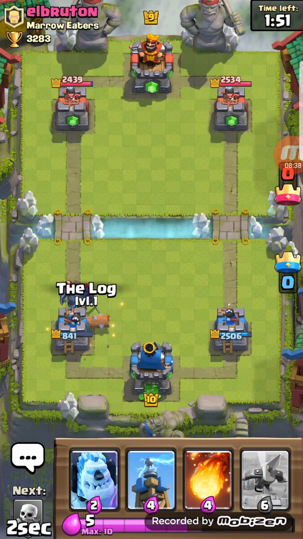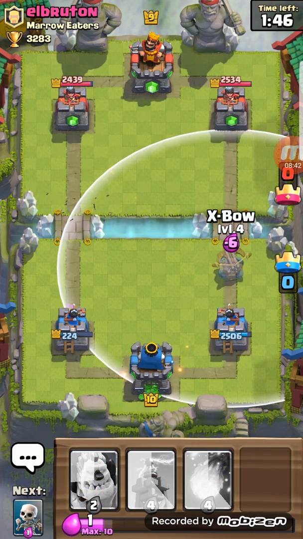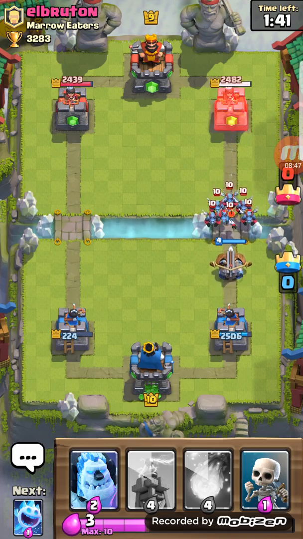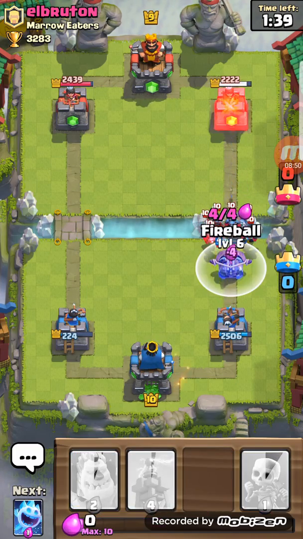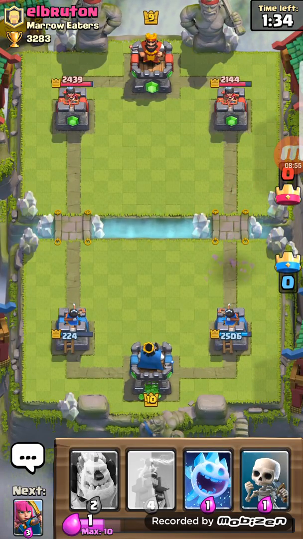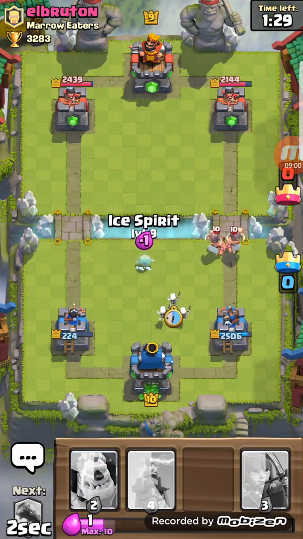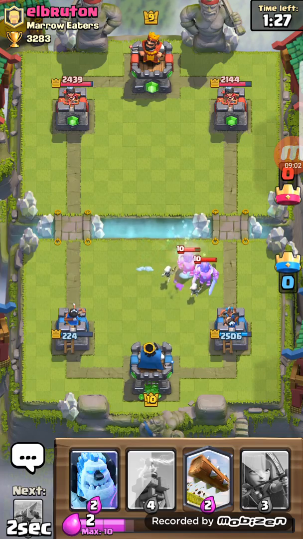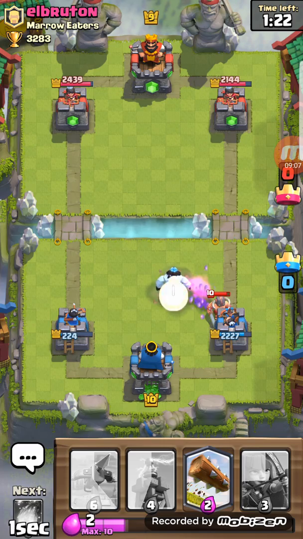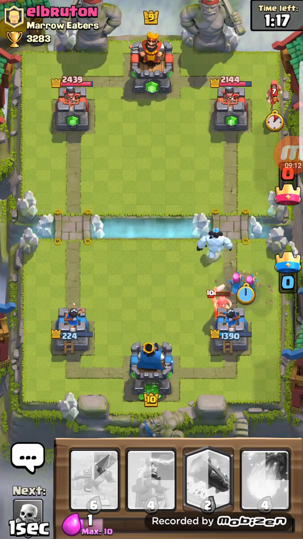Oh no. Oh my goodness. Oh my god. Alright. Let's see. Oh no. They don't even have Elixir. This is so annoying. I hate P.E.K.K.A. decks. I actually do. Oh no! I was trying to place my Ice Golem! What the heck? That was BS right there.